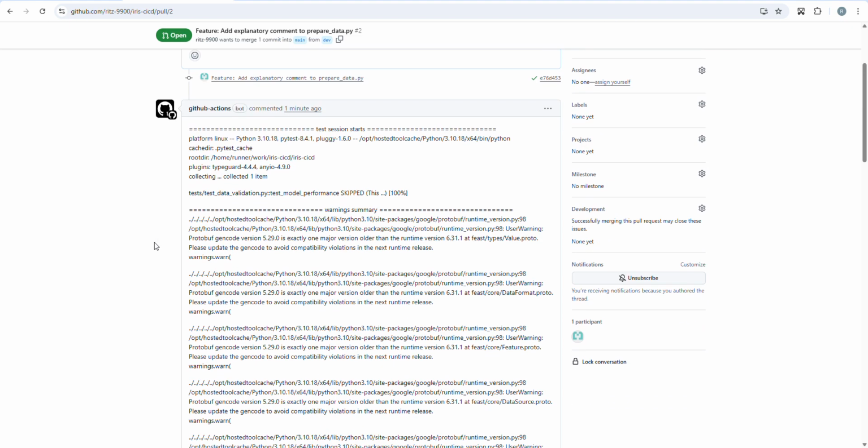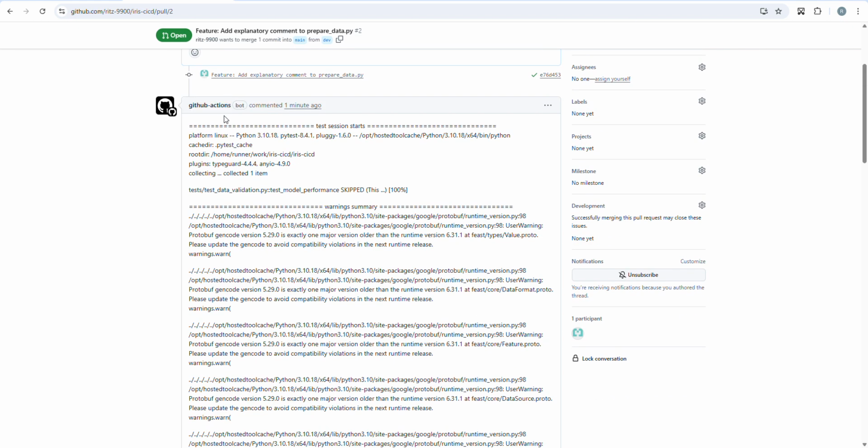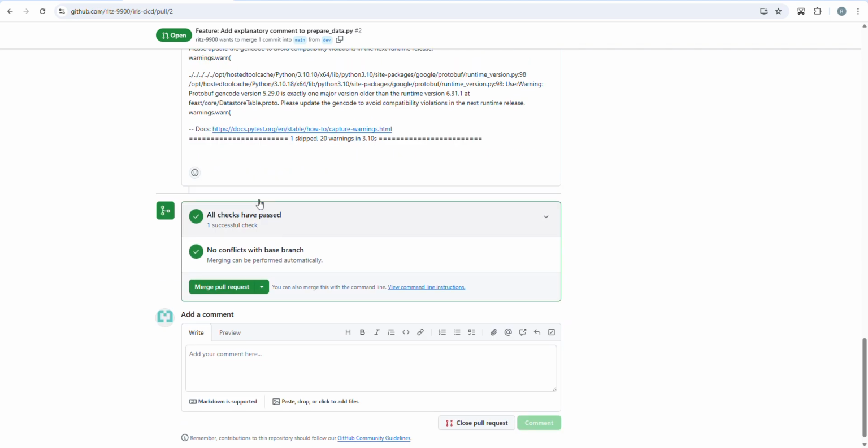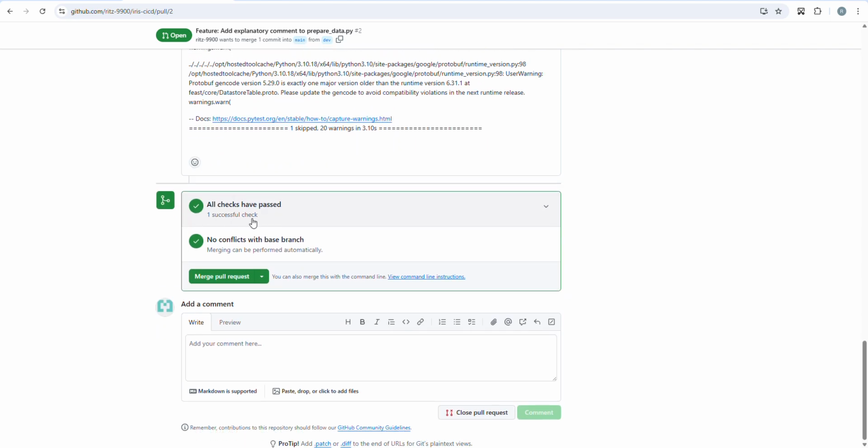In the Conversation tab, we can see the GitHub Actions bot. This is the CML report, and it is saying that all checks have passed and there are no conflicts with the base branch.